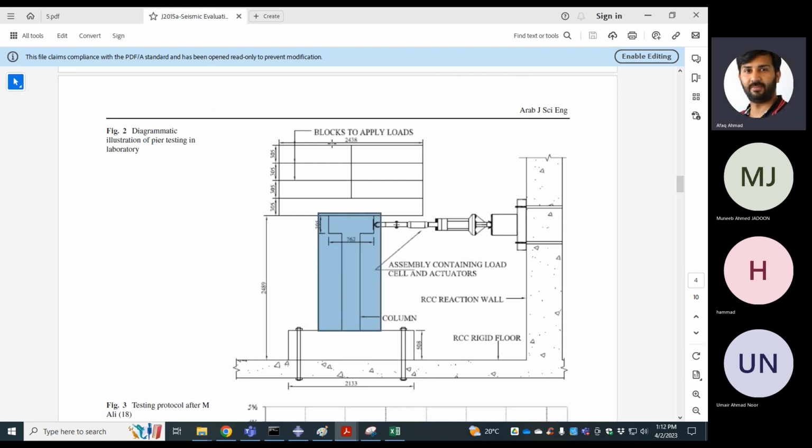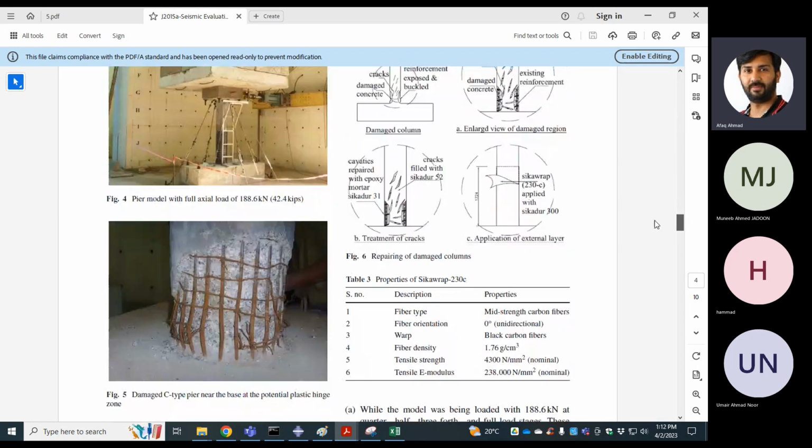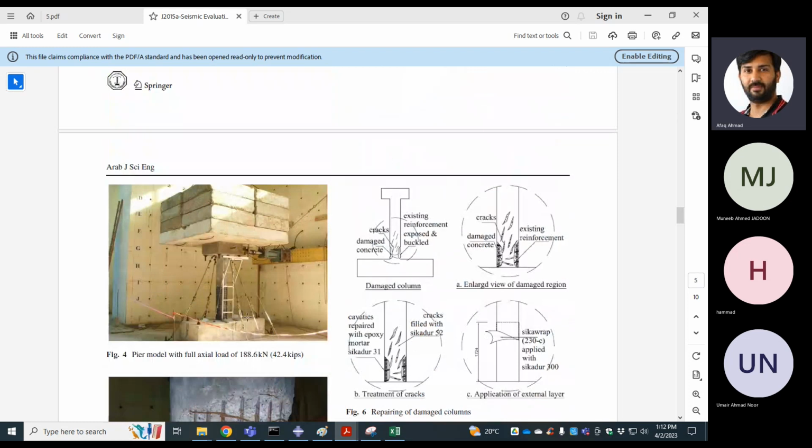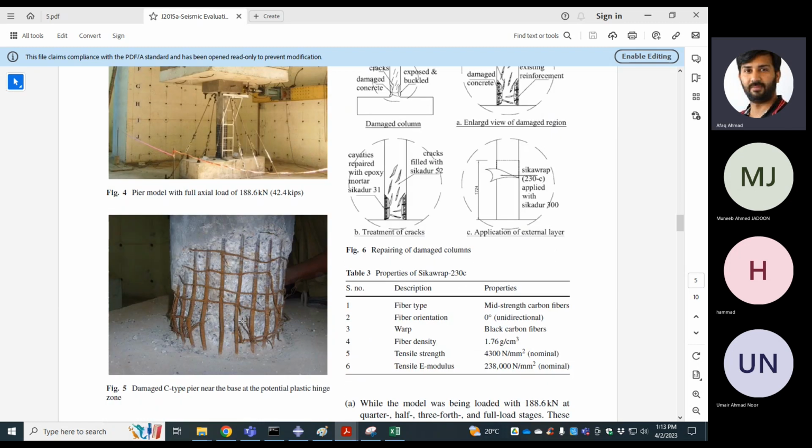So I don't need to model all this in my Abaqus. I only model this portion in Abaqus. This is the load, the artificial dead load. If I can show you, I have the real pictures. Yes, so these are the real pictures. This is the load cells. I don't need to model this in Abaqus; it will only increase the analysis time. I know the magnitude of the load, then 10 percent of capacity. I apply the axial load, which is constant, not moving. And then I have the hydraulic actuator, which is moving. I don't need to model the base frame; there is no point.